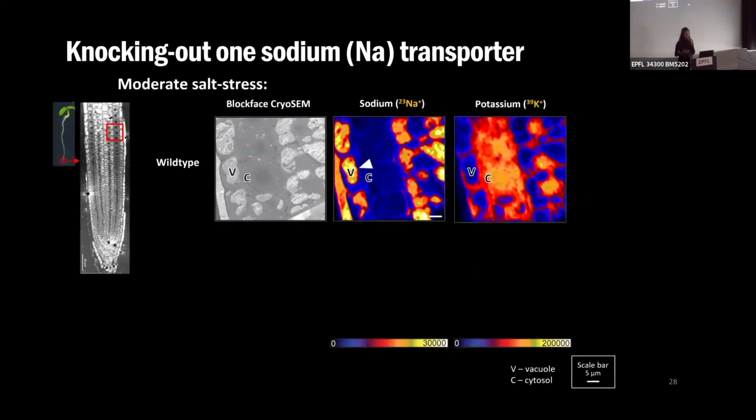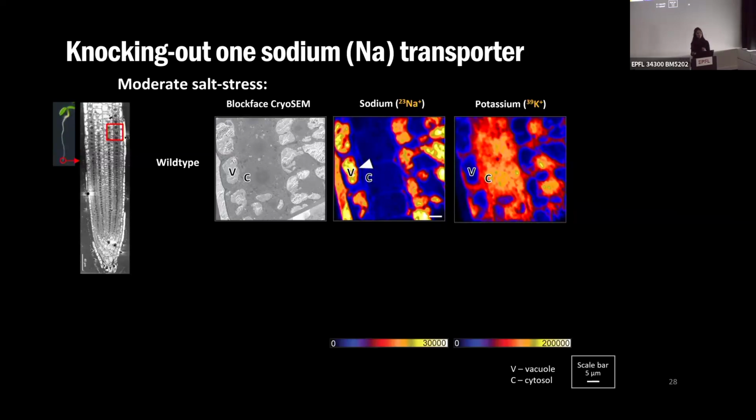And so, like I said before, we have quite some understanding of some of the transporters which are important for the transport of this ion. And the first thing to do, once we see that these ions are being accumulated into the vacuole under stress, is to take away one of the transporters that is important to move this ion. What happens to this sodium? Does it still accumulate as we expect it to, or does it change? With this, we can start to understand the function of this transporter within the plant.